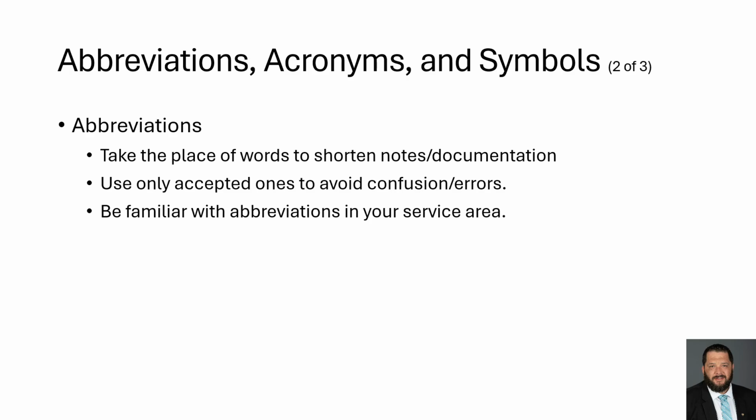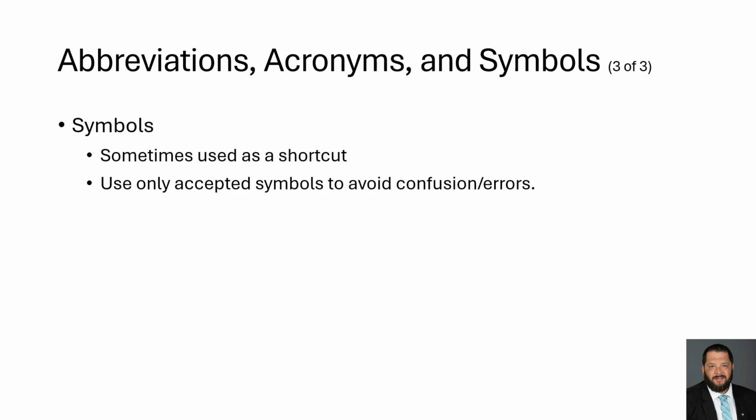Okay. But if you're going to use those terminologies or abbreviations or shorthand to document, you need to make sure that you fully understand what that abbreviation is referring to and that you indeed assessed those pieces. So again, I would strongly discourage the use of abbreviations whenever possible, but sometimes they're helpful for shorthand communication. Same thing with symbols. They're often used as a shortcut, and make sure you're only using accepted symbols to avoid confusion and errors. And where we'll see this most predominantly is the abbreviated shorthand dosing for medications.